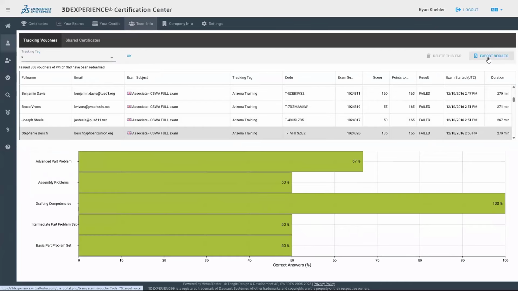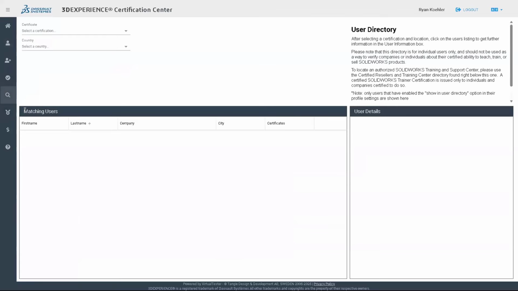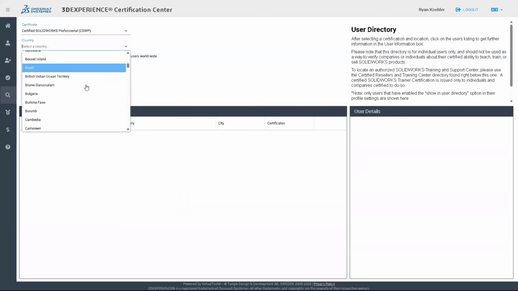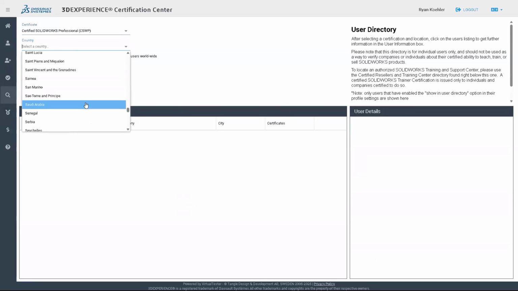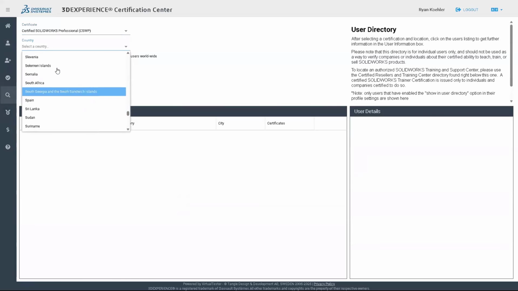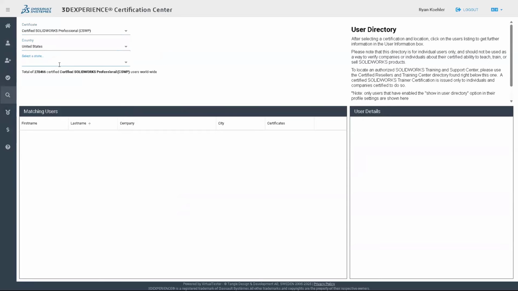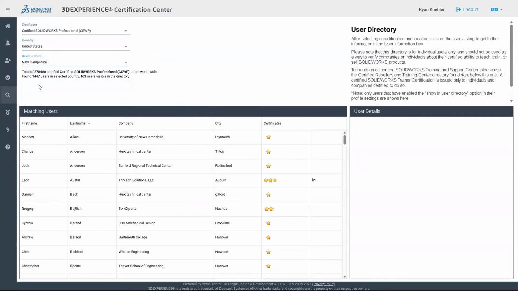Now, for the students that are here, this website is also for students, and actually, if there's anybody from industry or researchers, there is a really good system in here for the student to add whether they are certified or not to the website for customers to take a look. So if you want to use your LinkedIn profile or anything else for information, you could go down here, and I'm just going to do United States for now. But I can choose the United States. Let's say I'm actually in New Hampshire right now. Let's see how many people are certified in New Hampshire.